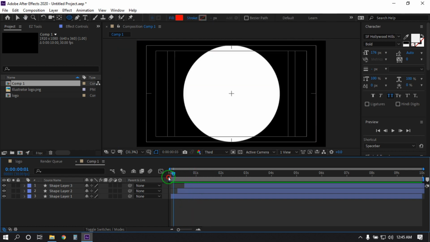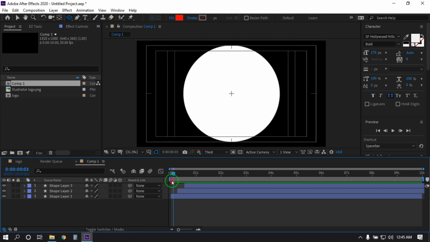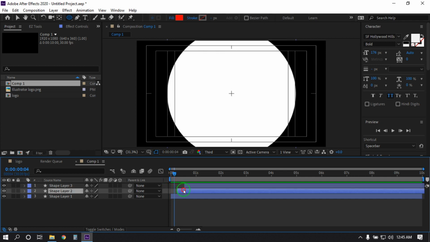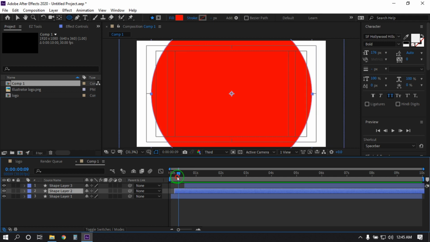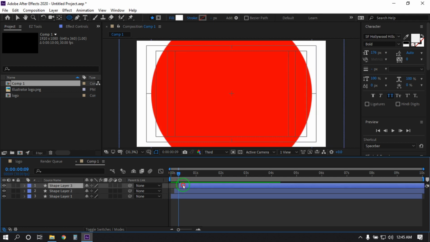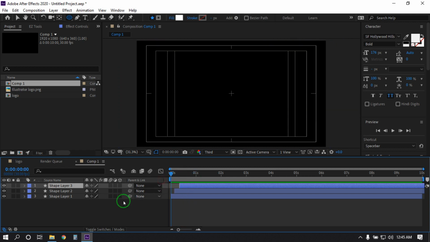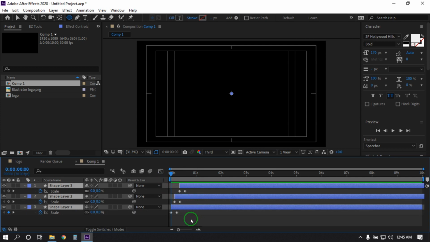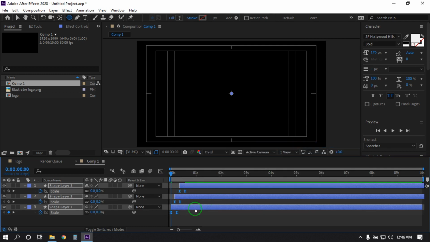Now we need to add some smoothness to it. Select all of this layer and press U to open keyframes, then select all of them, then click here and make them easy ease, or you can press F9.